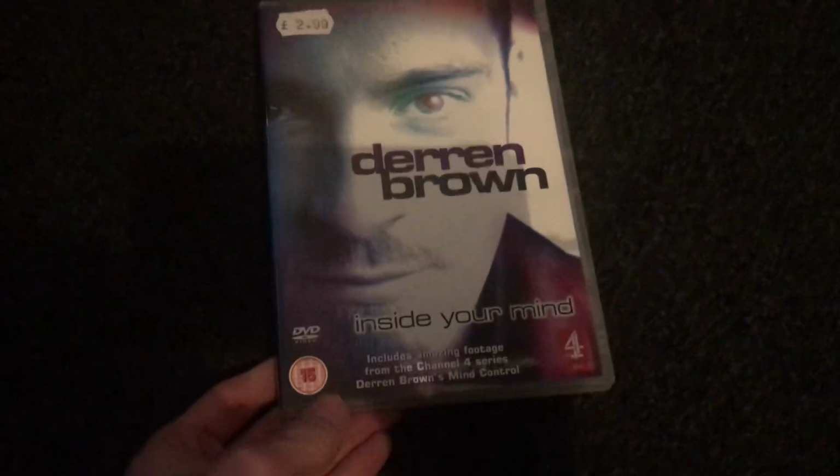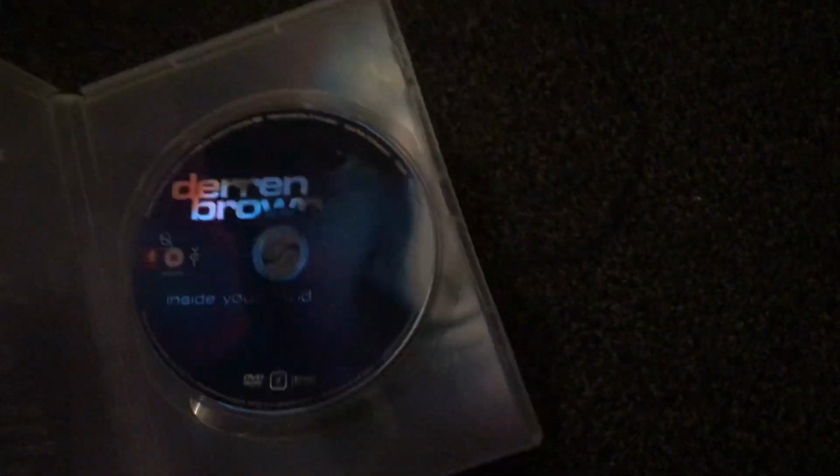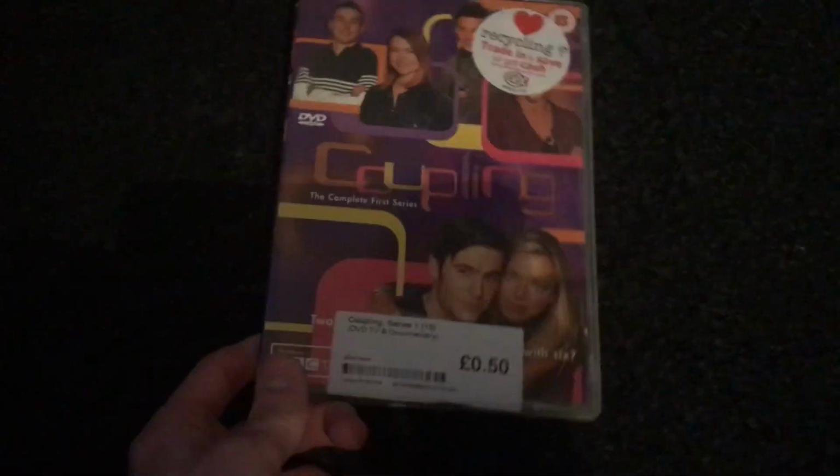Next one is Darren Brown. It's the front, side, and the back. Here's the disc. Alright, next one is... I think I have another couple. I think I have another release of this as well, so I'll put another one.